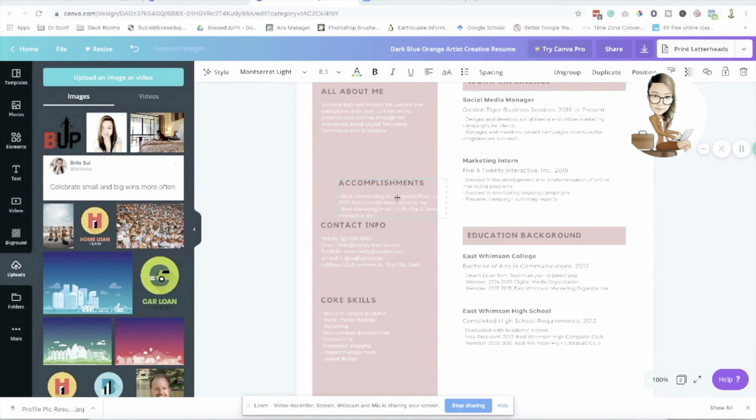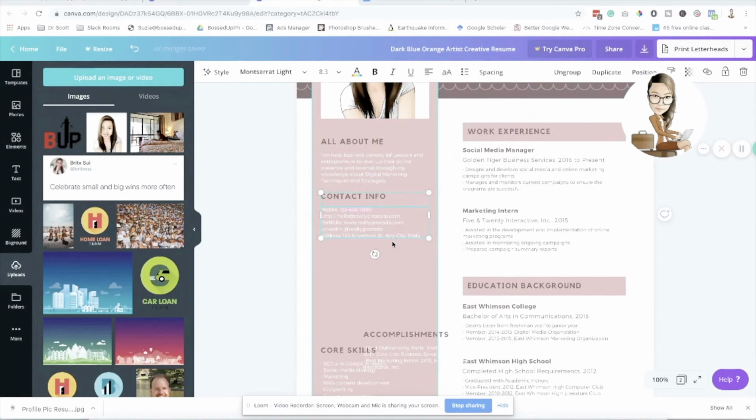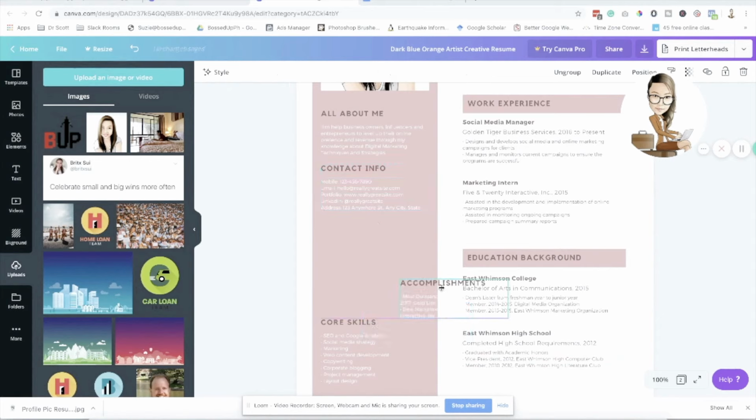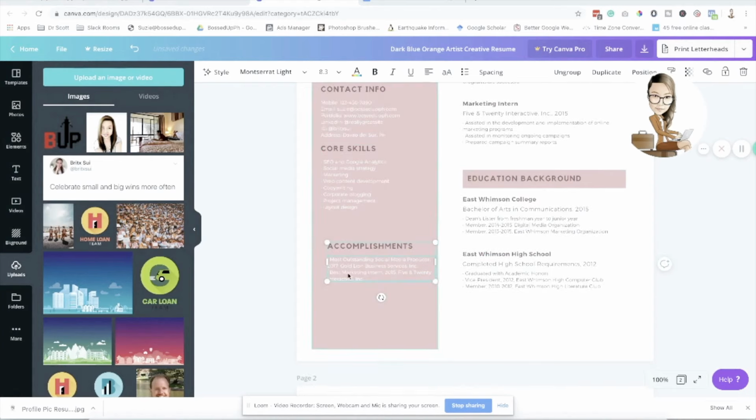I would prefer to change this one here. Contacts. Contact info. Lagyan mo ng number mo. I will not put my number here sa tutorial. Lagay ko lang siya ng ganun. But you can definitely change this part here. Like for me, page.com, this one. And then, sometimes, or most of the time, sali ko na lang yung IG account ko. BritxSui. Core skills. Parang ang dami kong ilalagay dyan.